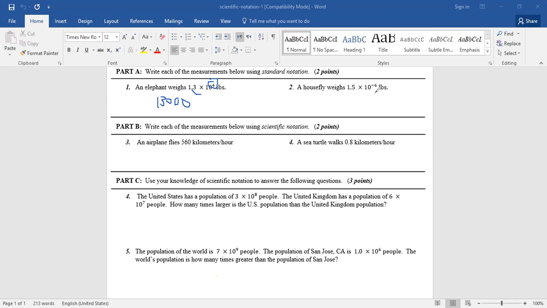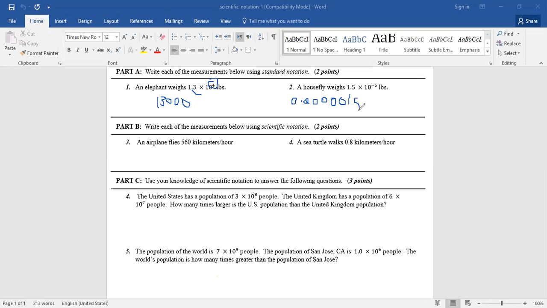Okay, what about the next one? It's 10 to the power of negative 6. Do we move to the right or to the left? To the left. Will we decrease or increase? Decrease. So we will move to the left. How many digits do we have to move? Negative 5. Yes, we already have 1, then we have to add how many zeros? 5. So this is dot 1, 2, 3, 4, 5 and then 1.